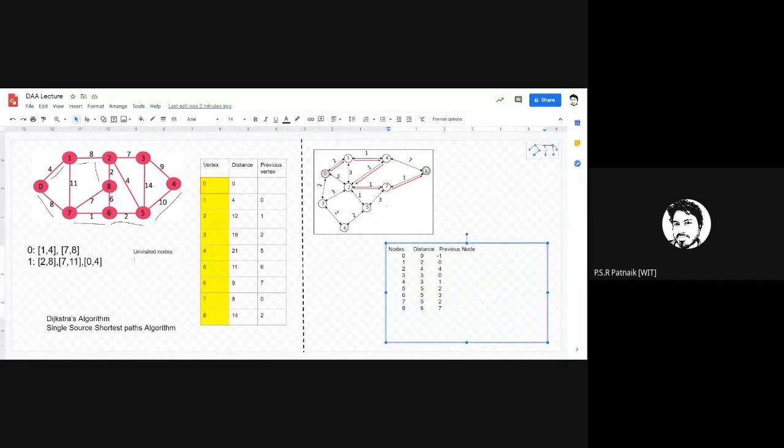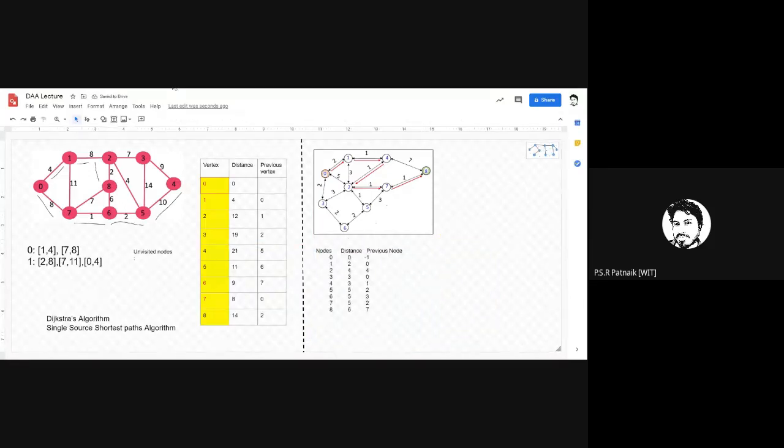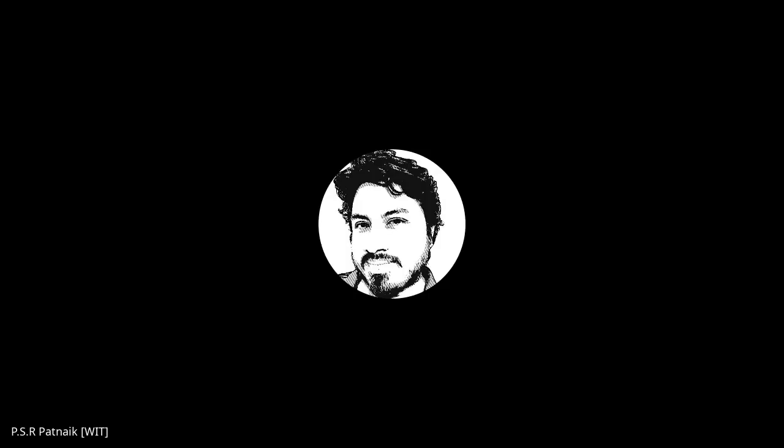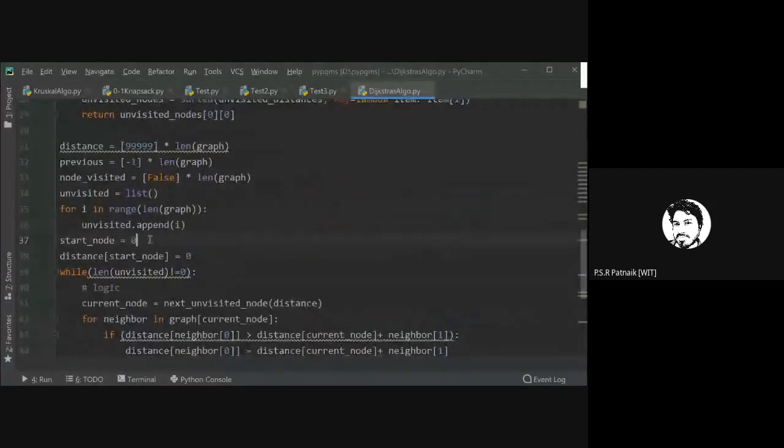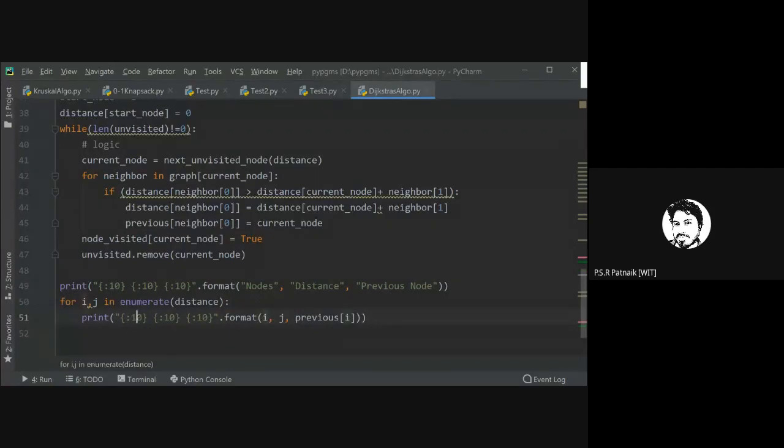Yeah, okay. So let us do one more experiment. I will reverse the start node. What if we reverse the start node? What do you think? What if I make the start node 8? It should work for our algorithm, right? We always decide the start node, and from the start node the algorithm starts exploring the entire graph. If I have start node as 8, let me see how our program will behave.